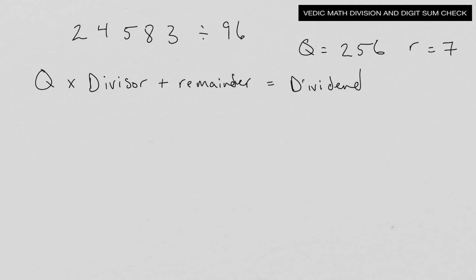Okay, so let's take the digital root of the quotient. Here's our quotient, 256. Okay, taking the digital root of 256, you're just going to add 2 plus 5 plus 6. Okay, that's 2 plus 11. That equals 13. Now let's keep going. Remember, when you take the digital root, you just keep adding numbers until you get one number left. So that means 1 plus 3, that equals 4. So our digital root of the quotient is 4.